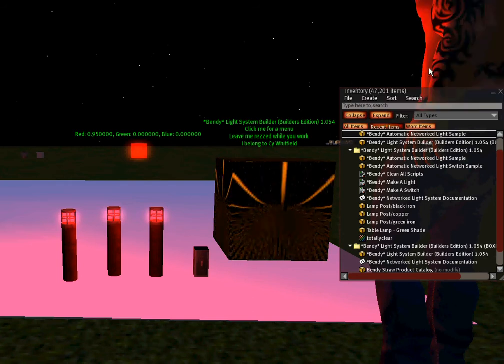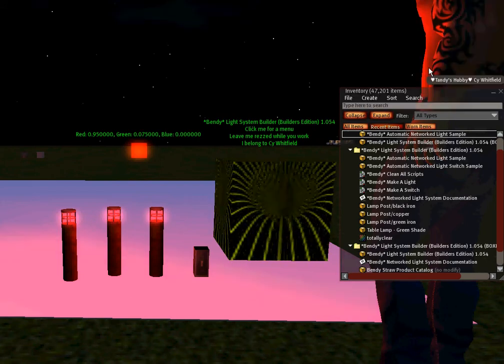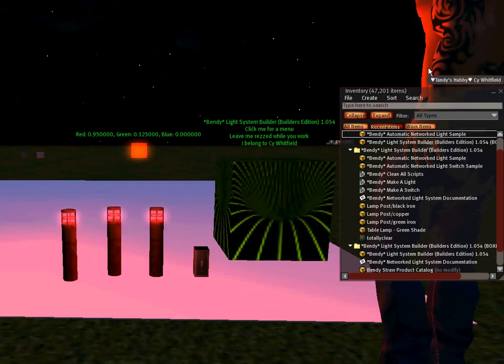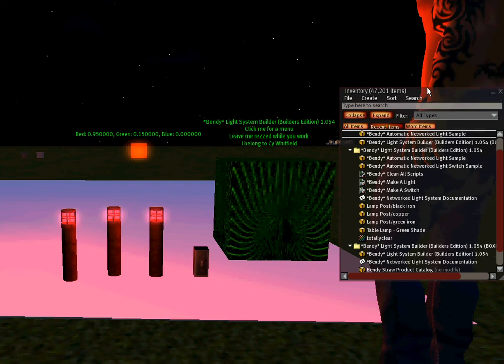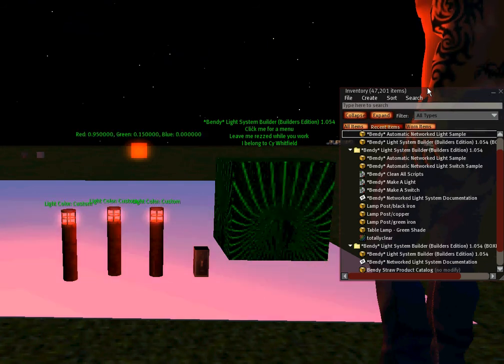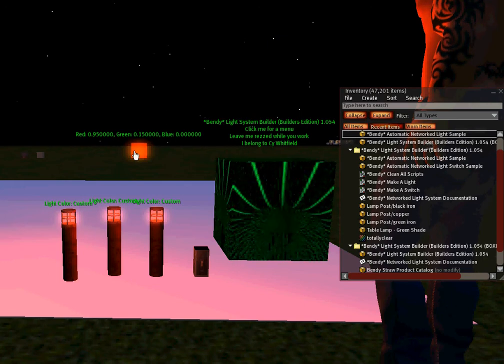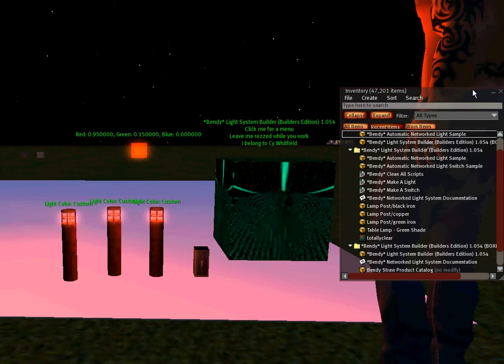I could do green, red, or blue in this manner, and I'll crank green up a little bit so you might see a slight color change. It will be difficult to see given the low resolution of this video, but it does in fact change ever so slightly. When I'm satisfied with it, I'll click Set Color, and the lights will update to that new color. That's custom colors. When I'm finished, I click on my picker and choose Done, and it goes away.